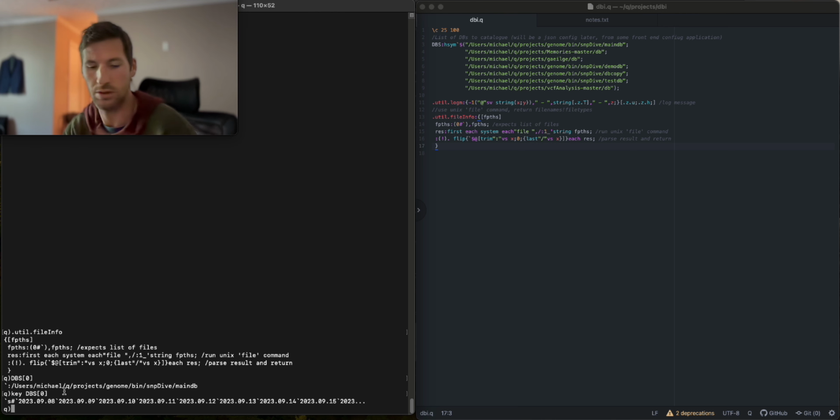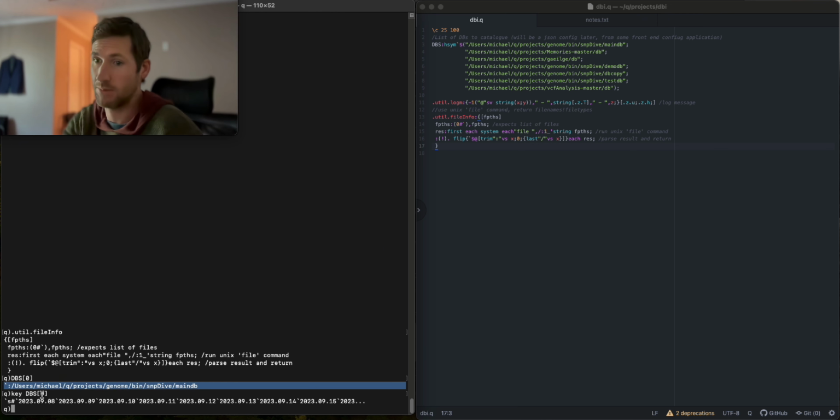And in Q, we can give the key of a path, which is the files contained within the path. So that'll be all files within the path, all objects within the path. So that's files or directories.